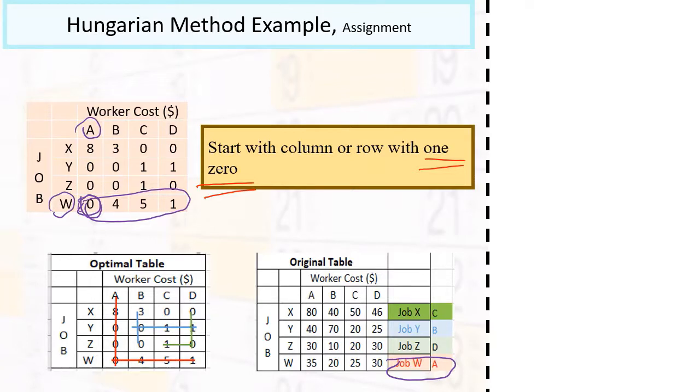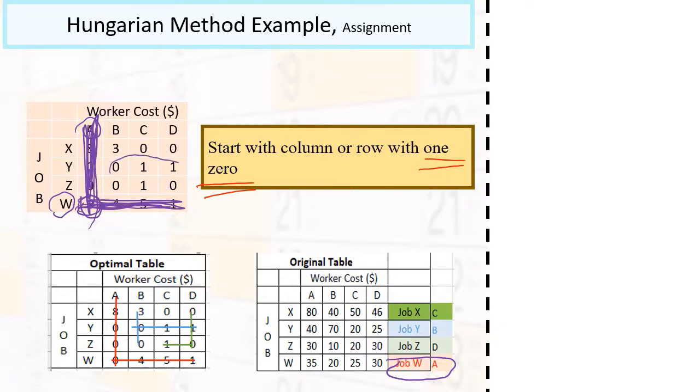So now we cross out both the column and the row. We can no longer have these considered. They're done. A is assigned, W is assigned, done. Now the next step is we need to find the row or column with 1 zero. There's probably this column right here. You could have chosen another one, but it's arbitrary. If it's 1 zero, then it's up to you.